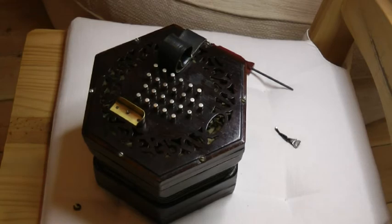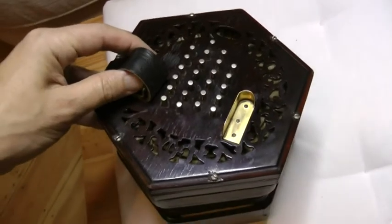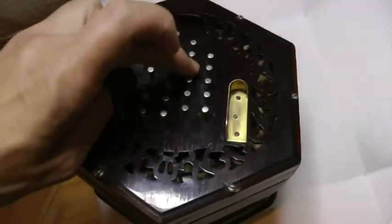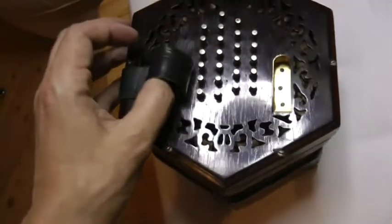Well, it looks good. We'll find out in a couple of hours if it is good. And has it worked? No sound at all. Fantastic.